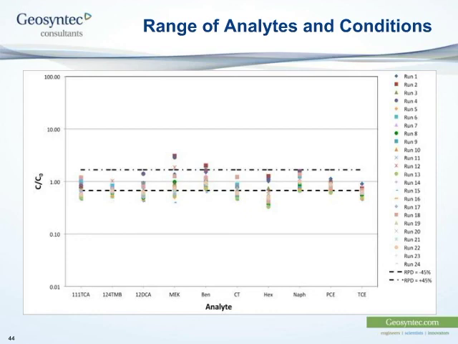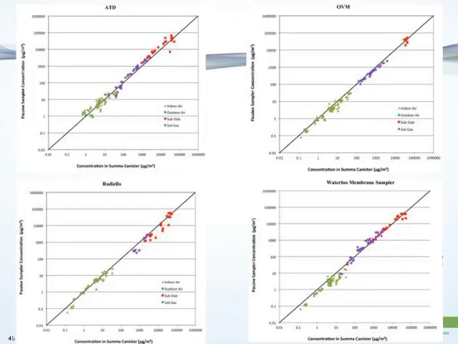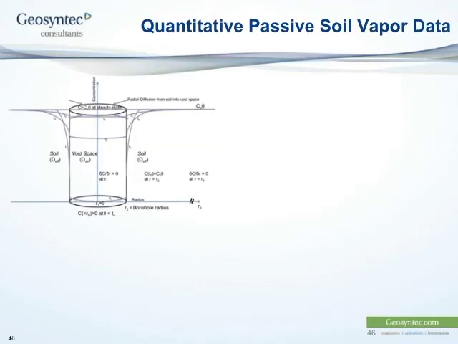And this is just a broader list of contaminants across the bottom. And you can see that there's little variability when you start throwing in all the different conditions of humidity, temperature, velocity, concentration, and exposure duration. But still, most of the instances within the control lines of our acceptance criteria. And for 4 different sample types over a range of up to 6 orders of magnitude in concentration, with indoor air, outdoor air, subslab, and soil gas samples, we have pretty encouraging results. The passive samplers definitely have a place.